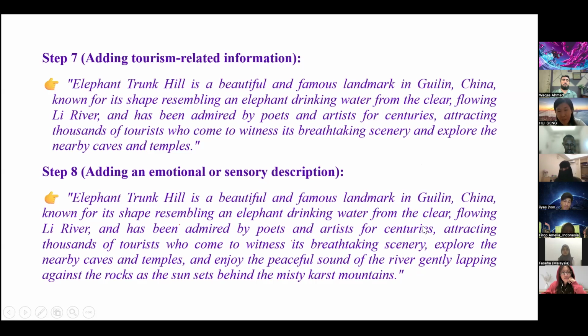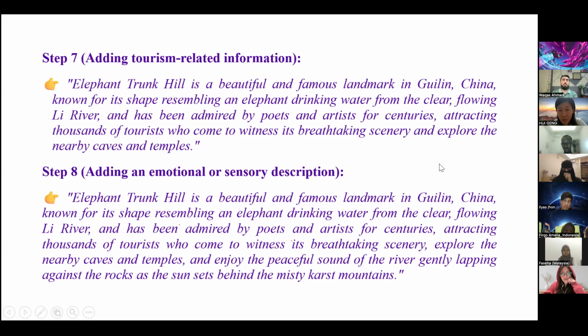So let's think of one question. If you are a reader of maybe travelogue, which sentence do you like? The first one, the Elephant Trunk Hill is beautiful, or after step 8, this paragraph? All right. So this is how you can see that this contains only one sentence. However, it becomes much longer than the first one.